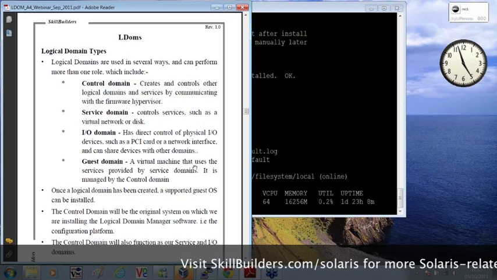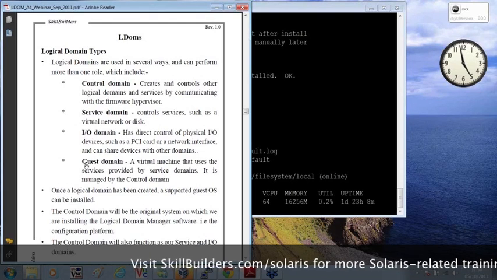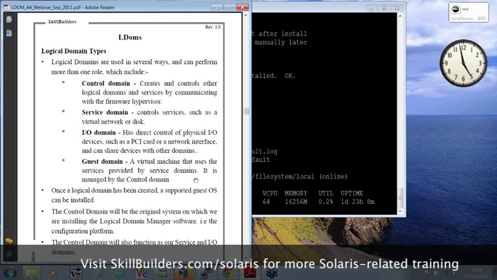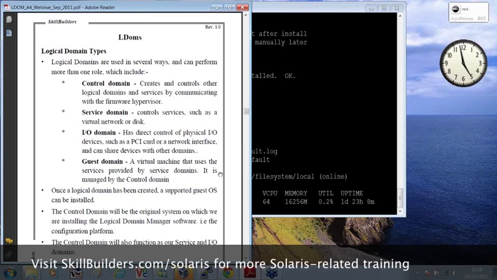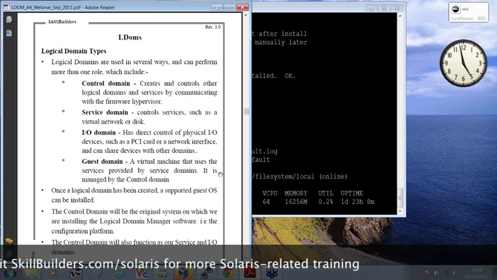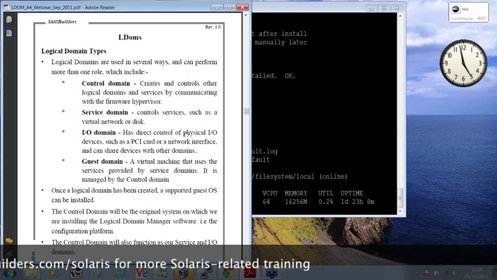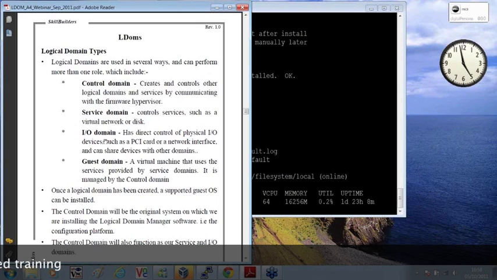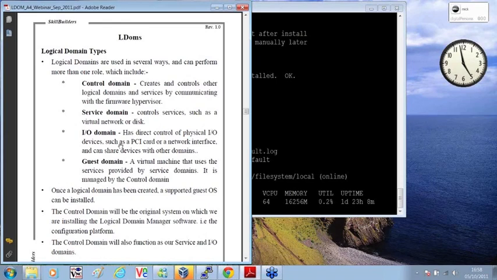Okay. And then, having created those domains, you then create your guest domain. In practice, on a smaller, less capable T-series server, your control domain will normally carry out all three functions. And indeed, the hardware might not have the capability of being split, so you can't really create a separate I/O domain for failover. But certainly something like a T3, it's eminently suitable to do that sort of thing.